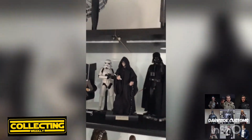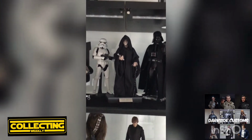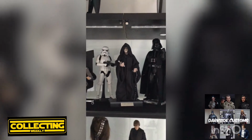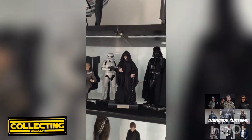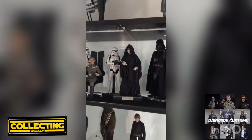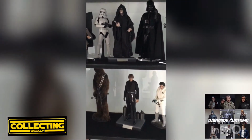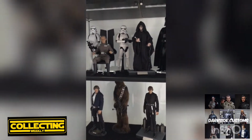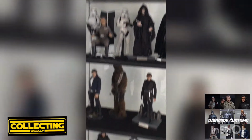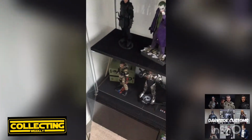Now, this wasn't the flattest cut in the world, so it's given me a little bit of a gap. It's not a problem. I can get some black silicone and just pump that in there, flatten it off. Not a problem. So once you've assembled them all, it's just a case of lifting them into where you want them, and then doing the usual, installing the lights and drilling any holes for wiring.